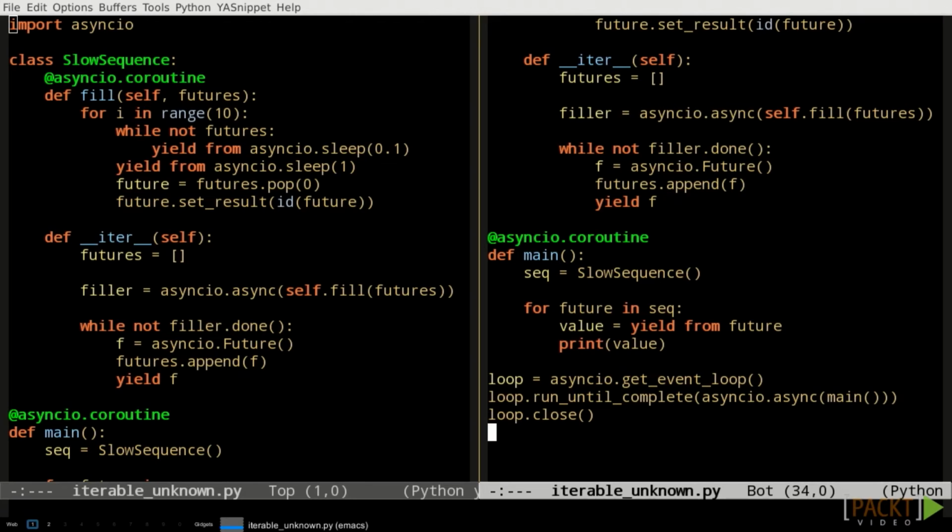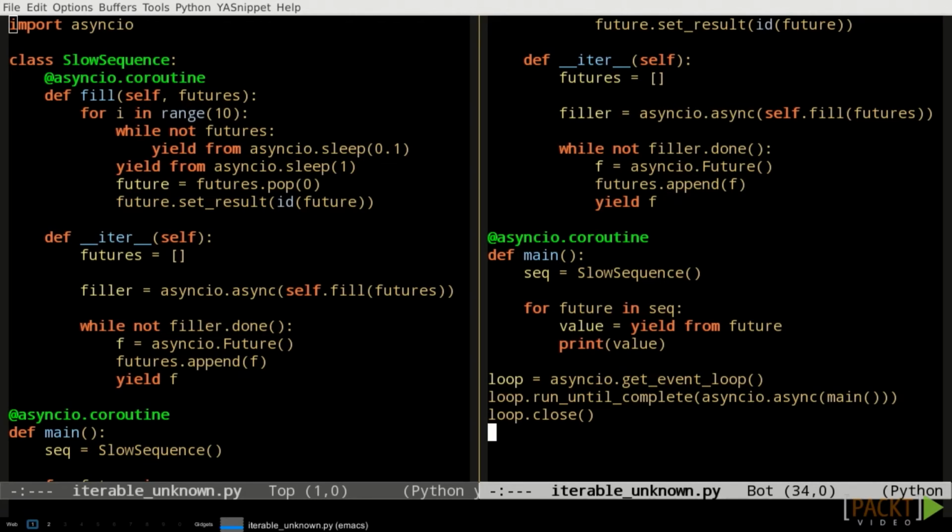We have to be careful of doing things this way, because even though it works fine for for loops that yield from the future one at a time, it goes very wrong when we try the iteration without occasionally yielding to the scheduler. Passing an instance of this version of the slow sequence into a list function, a constructor for example, will freeze and then crash the program, as Python tries to make an infinitely long list. That's because the filler will never be done, because the list function keeps asking for more values without giving the scheduler any opportunity to run.